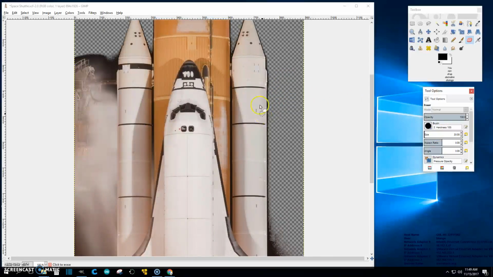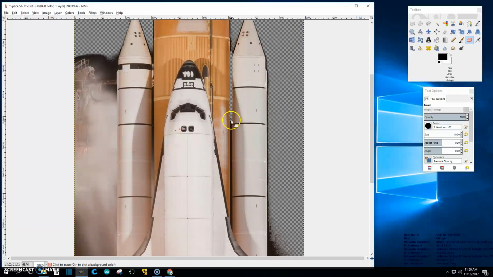And now I'm taking out 20 pixels. I'm going to increase this a little bit more. And as you can see, 20 pixels is a little too big. I'm just going to scroll down, try 14, see where I'm at there. 14 is too big. So maybe down to 10. Let's see where that's at. And 10 looks like it could be pretty good. So I'm going to drag, and I'm going to go right down between these two and get rid of this.